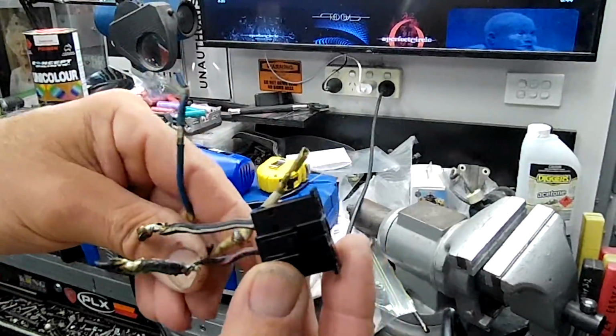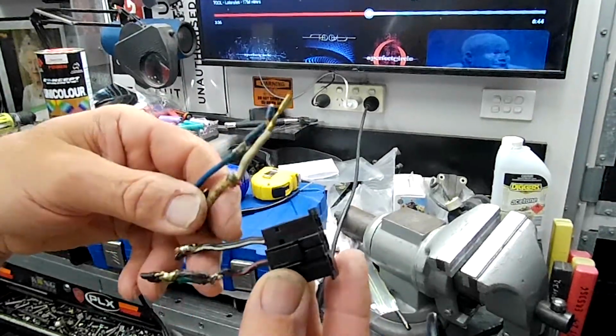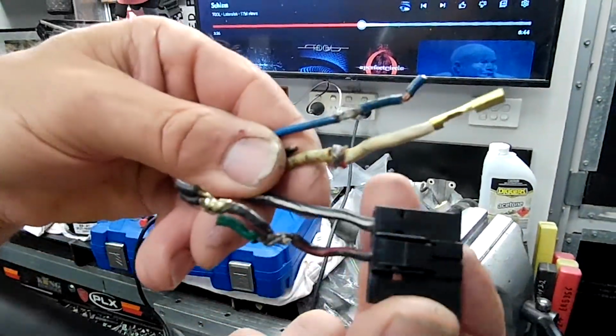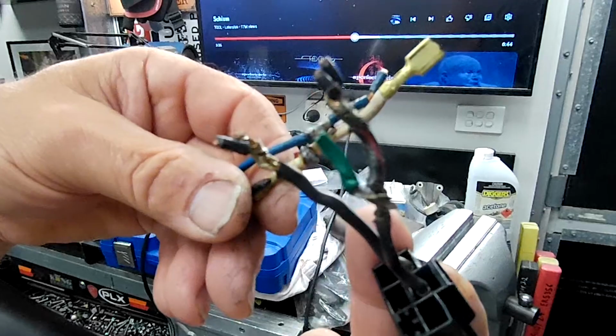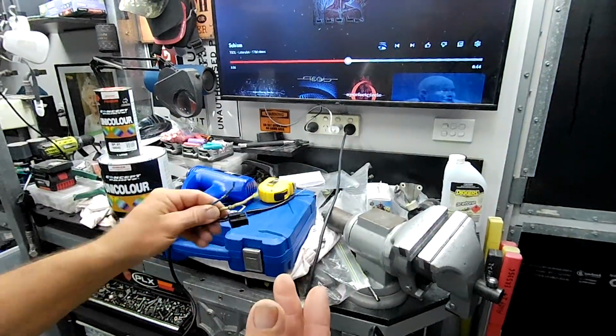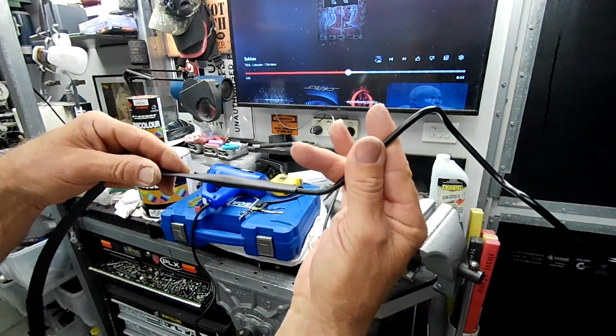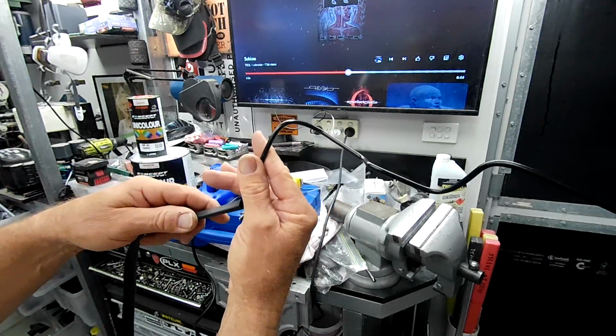I'm now pulling these out and I'm going to rewire from here back to where the wiring loom had been hacked into, just to replace all of this, because you don't want all of this crap on your wiring loom. But yeah, lots of little projects going on, guys. Anyway, I'll get this on and I'll get it heat shrunk and I'll give you a look at it when it's done.